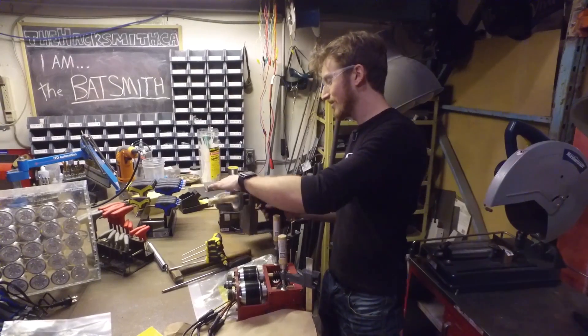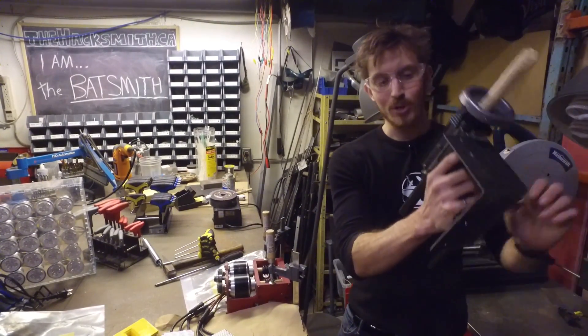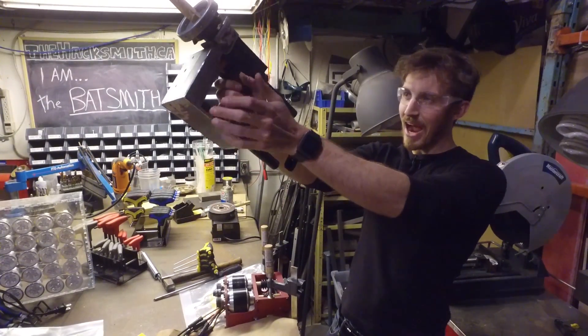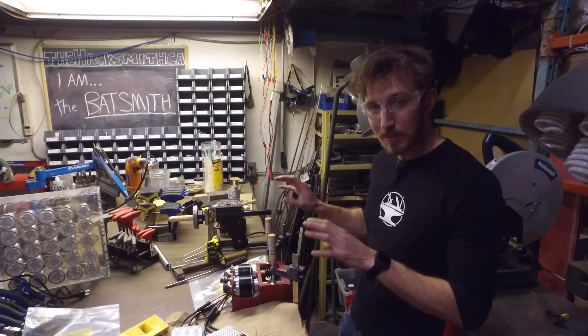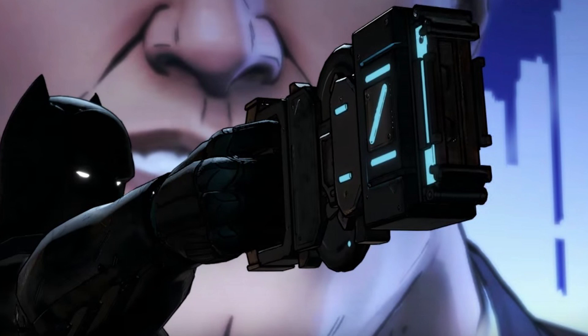The neat thing is we're actually mounting that directly to the side of the grappling hook gun, which means it's all-in-one — it's going to be on the gun. You'll shoot the gun, then use a little speed control and actually get sucked up by the gun. We're loosely basing this off of the Telltale Games Batman grappling hook gun and we'll be doing a bit more work to make it look more like the gun from that game.